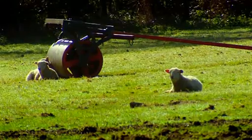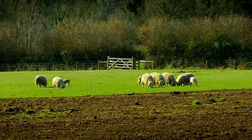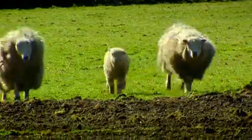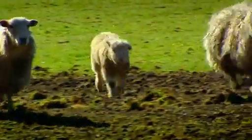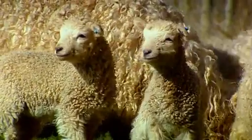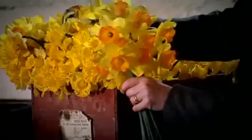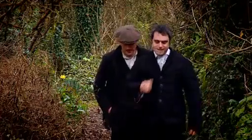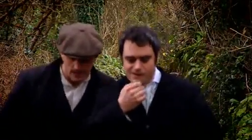March is coming to an end, and it's been a successful month on the Edwardian farm. The team's flock of ewes have now all successfully given birth. Well, the lambs look really good. They're loving it, aren't they? Another long winter row, boys. Good times. Good times. And after a bumper daffodil harvest, Ruth, Peter and Alex are in high spirits for Easter. I wonder what the minister's got in store for us today.